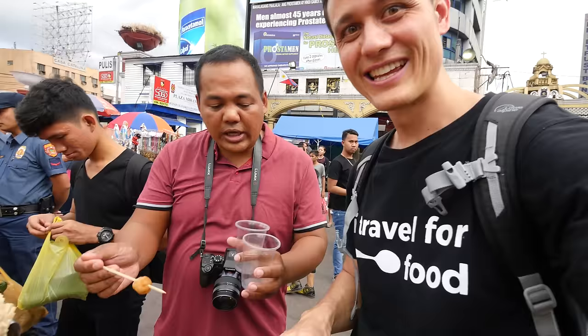Here's the balut — it's nice and hot, kept in a steamer. This is a pretty good-sized egg — a fistful — and it's very nice and warm. Crack it on the pointed side, then kind of peel back a little bit of that shell. There should be some soup in here. One of the best things about eating balut in the Philippines is that there are many different components all in a single shell. First you've got to drink the soup — there are natural juices inside the shell.